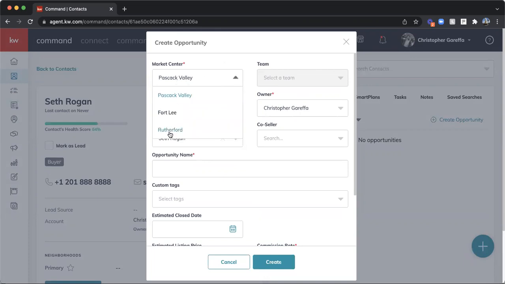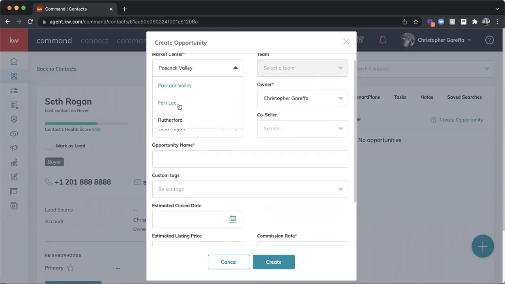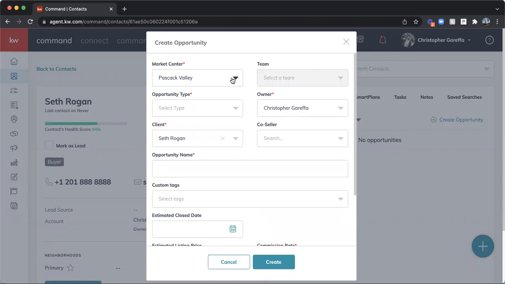so you don't have to worry about any of this switching like mine. I am part of additional Market Centers, so that's why I have multiple on this list. But let's say hypothetically we are working on this buyer. We're in the Market Center in Woodcliff Lake, which is called Pascack Valley in this case. We're going to select from this list buyer. You'll also notice that there's quite a few other ones in here: listing, buyer, landlord, and tenant. I'm going to select buyer because he is a buyer. I am the owner, so I know this confuses agents.